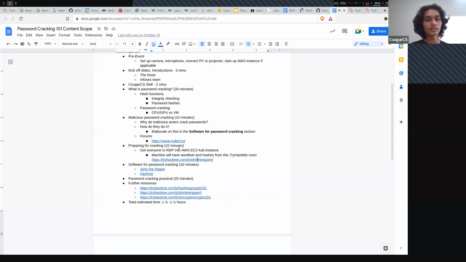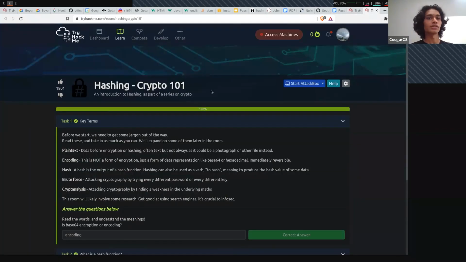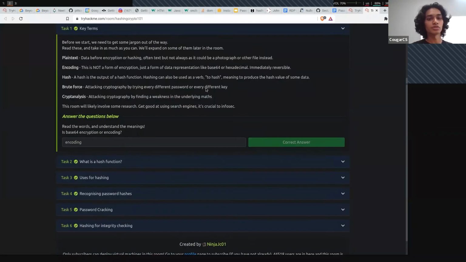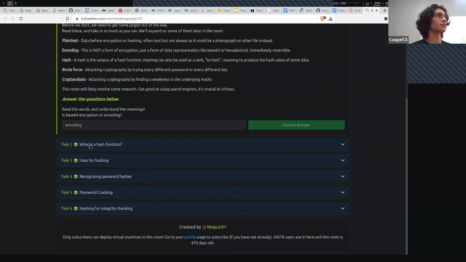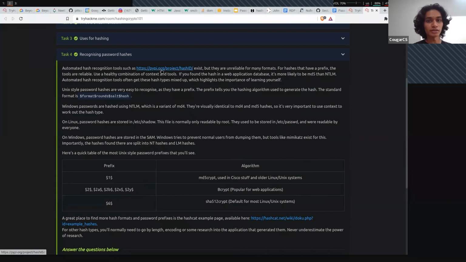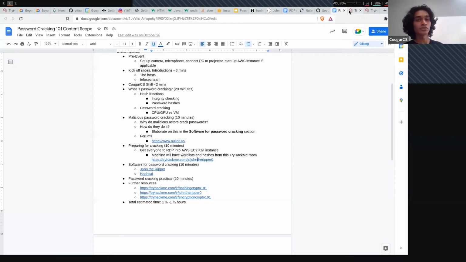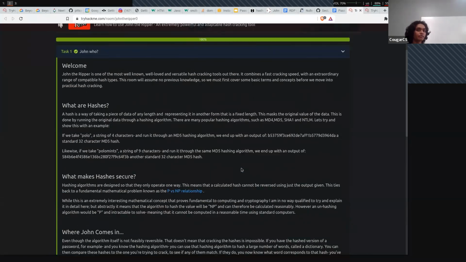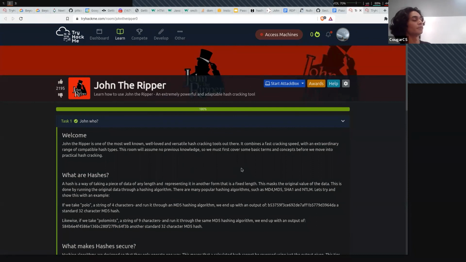There's also a hashing and crypto room, which talks about concepts such as hash functions and recognizing password hashes. I think that's where I got the hash identifier from. If you're interested, just go to TryHackMe. It's completely free. You can make an account and get access to most of these rooms instantly for free.